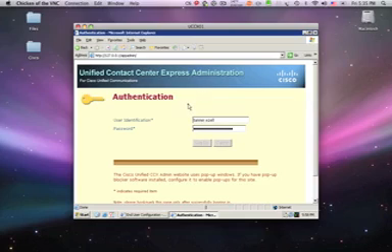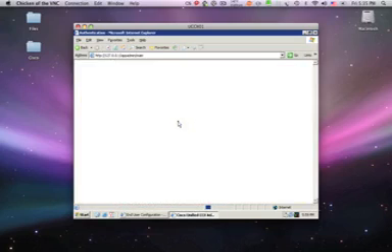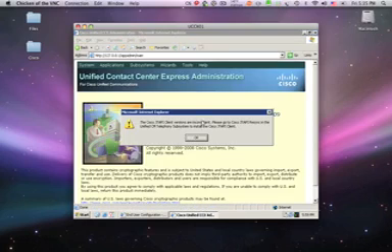So log back into Contact Center 7 Express, and what we're going to see is a pop-up that's going to give us a little bit of an error as soon as this loads. And again, this error is just because during the installation it was looking for that C:\WinNT folder. So we've gone ahead and corrected that, changed the registry to C:\Windows.